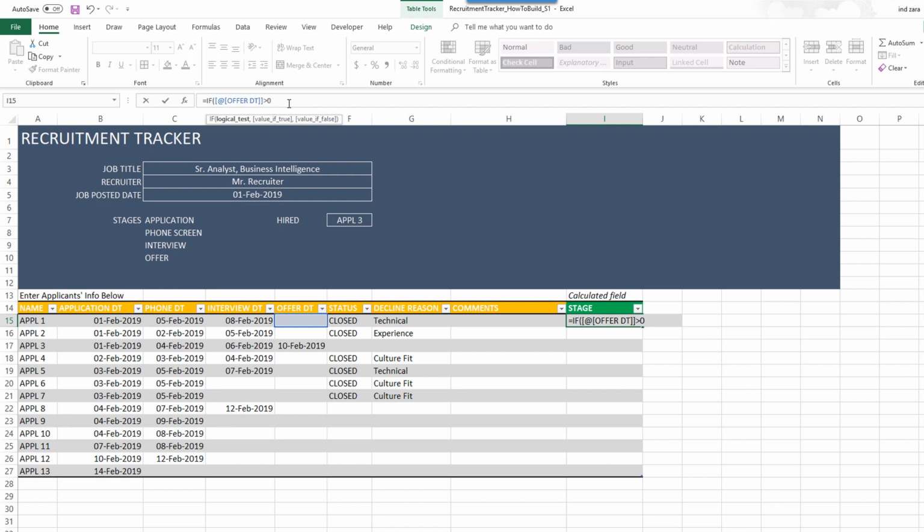That means you have populated it with something. Then the stage is offer, right? So then go to this cell because that's the last stage. I have 4 stages, but if you have built it with more, let's say you have 6 stages, then you will probably choose the 6th stage, but because I have 4, I'm starting with the 4th. So I will use the name here, but I have to lock the cell. So I put $C$10, comma, if this cell is greater than 0, then stage is this.